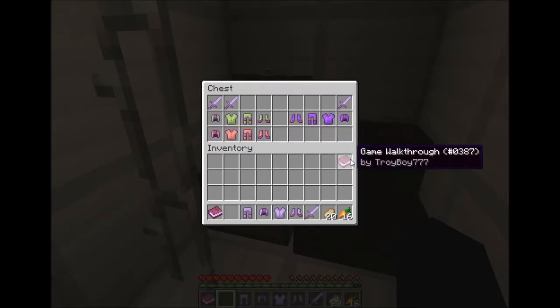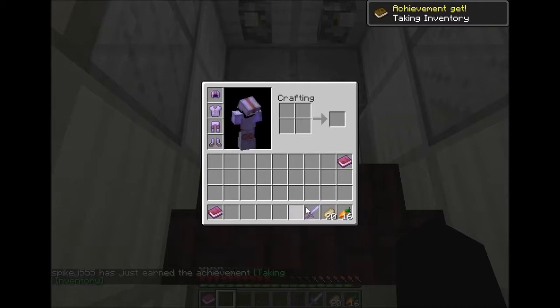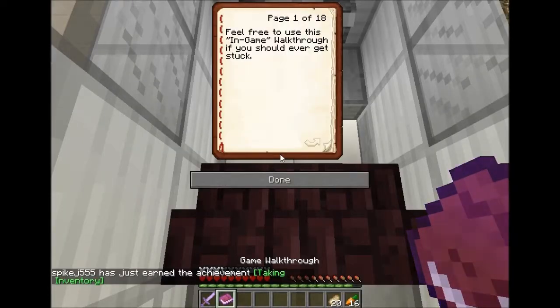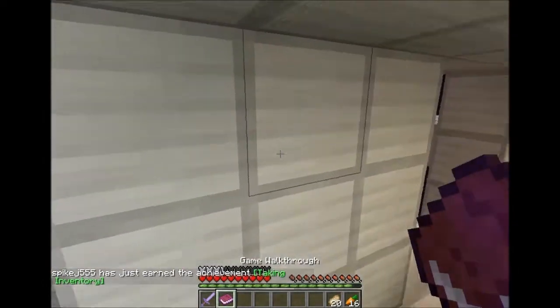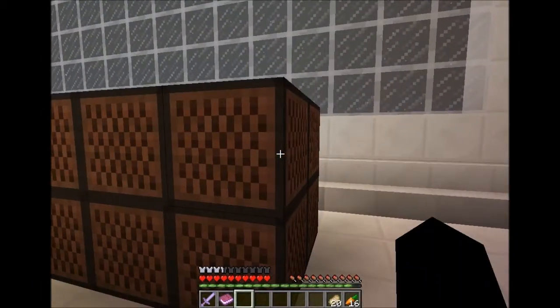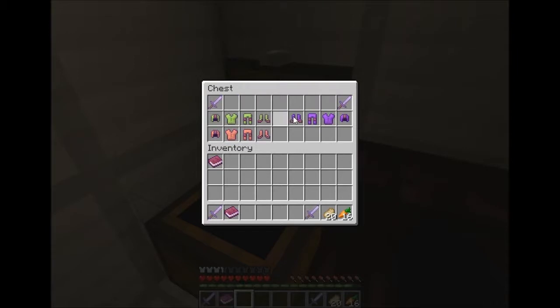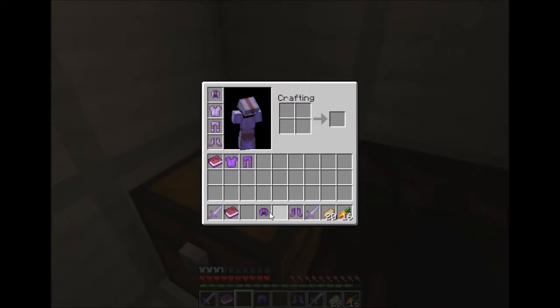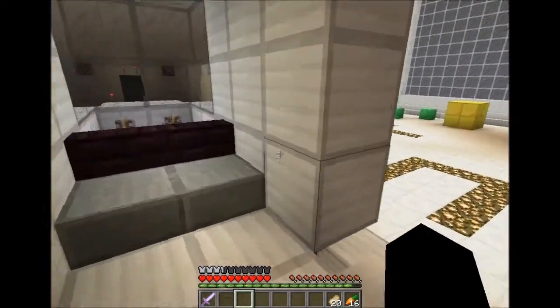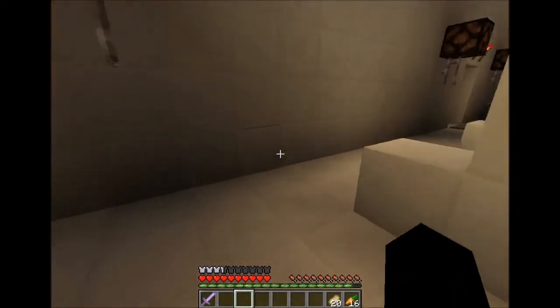Let's get these ones. Okay, game walkthrough. Should we read this? Okay, never mind. We're not gonna use that. So I have absolutely no idea what we should do. Actually, I should probably grab more than one set. One, two. Okay, just for spares. Okay, let's see.